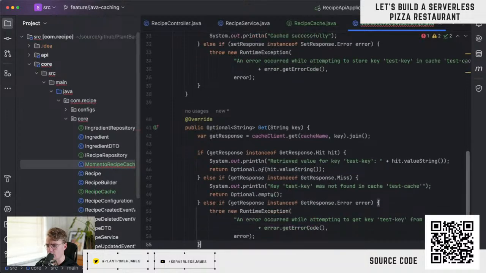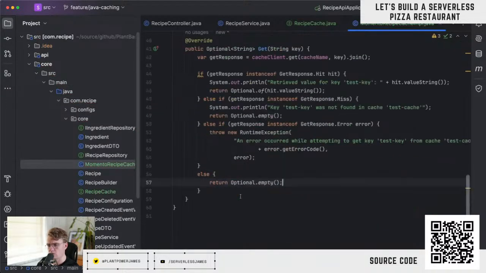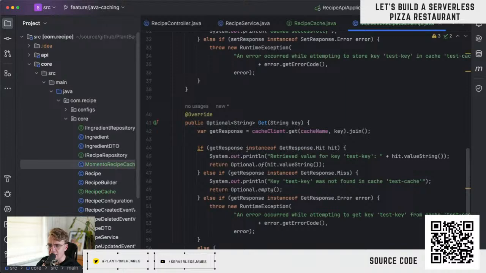And then if we've got an error, then let's just keep throwing an error. And we're missing a return if we get right down to the bottom. Let's just return an empty. So we've got a really rudimentary caching implementation now.